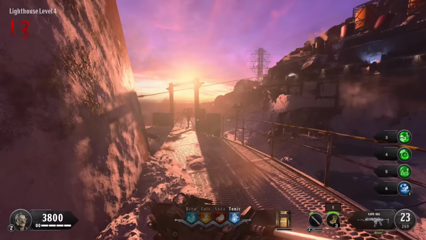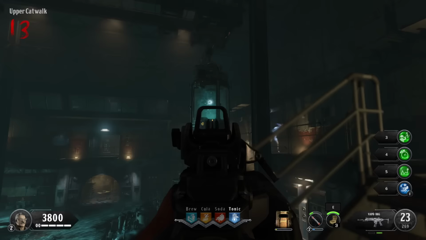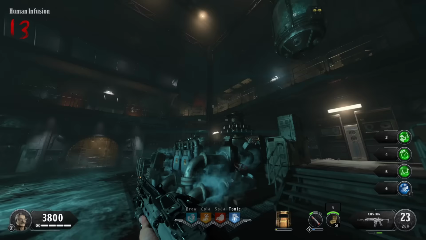I've always wondered whenever I go on this part of the map, they definitely must have taken some inspiration from this to put into Der Eisendrache, because that just looks way too similar to the thing that you use in the Easter egg for Der Eisendrache. Here's the bulletin board I'm looking for.